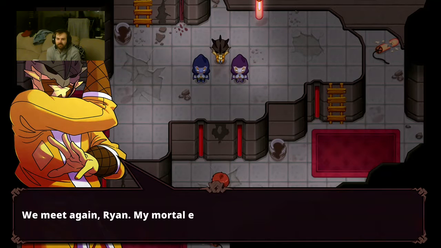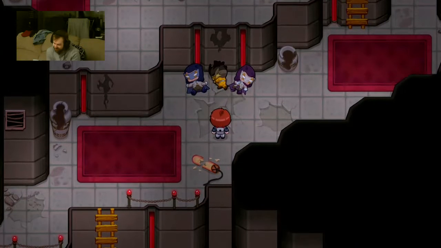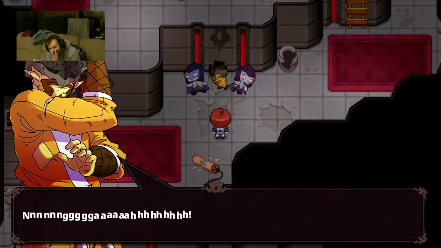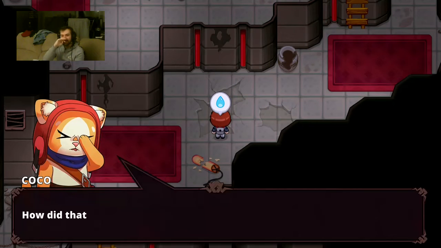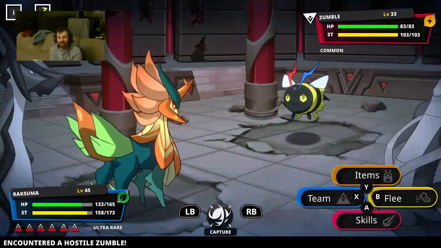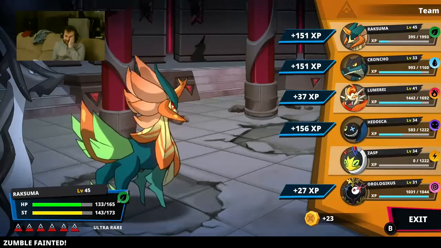Hello. Who are you? Halt! You meet again, Ryan, my mortal enemy. You will now perish, Ryan! Are you on the Rangers? That got me good. My bones! My bones! I hate you, Ryan! Okay, how did that even factor into the story? Okay, that got me. Oh, hello, Zumbo! Look at you! Oh, I killed you, bollocks. Oh, my eyes!